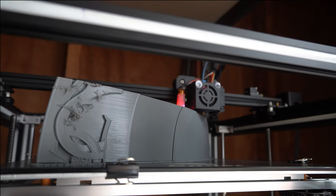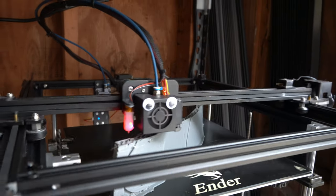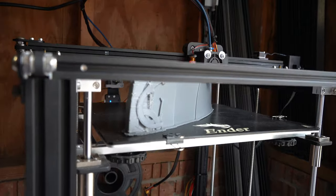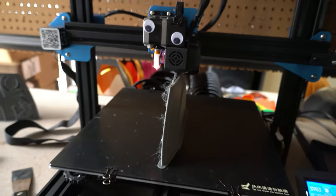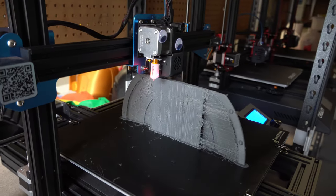Here we are at the start of this project. We're getting some prints done and they're taking a little bit longer than I would have liked. I did have some failures and setbacks. I had a pretty gnarly clog and you can see that I had some stringing, but this stuff is gonna sand and come right off super easy. Not really worried about it.